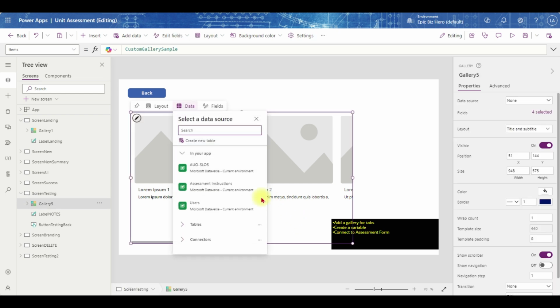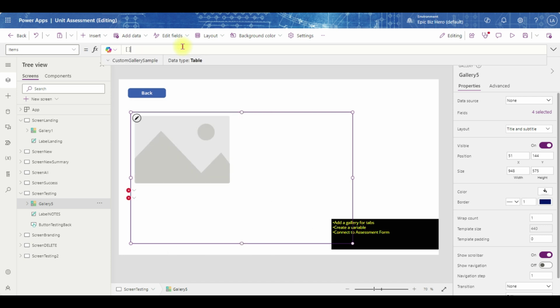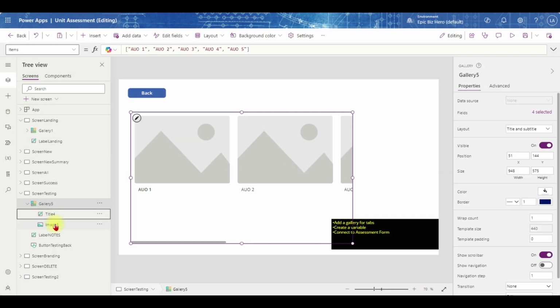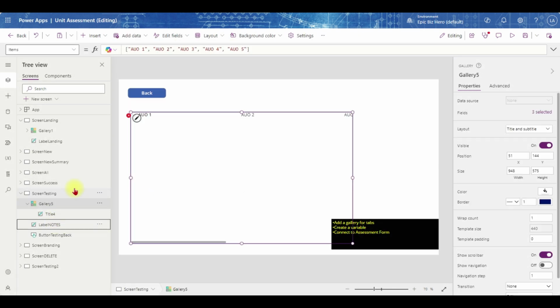We won't connect it to a data source, but like before in the items property, we'll create an array with values. The question numbers, AU01, AU02, etc. We only need one label, so delete the second and the image. Then, like before, correct the error.